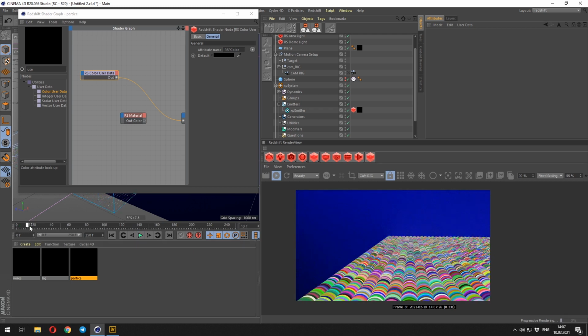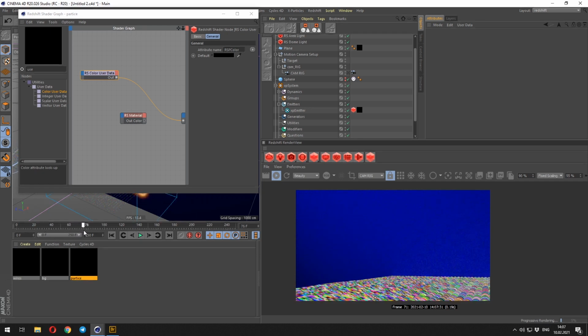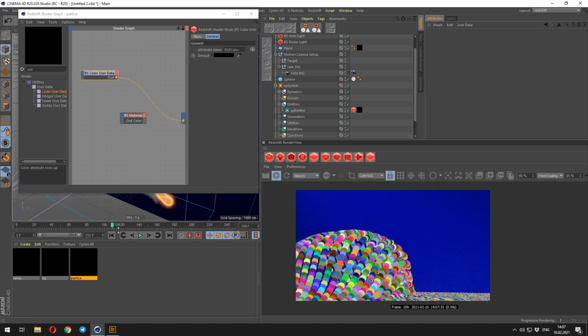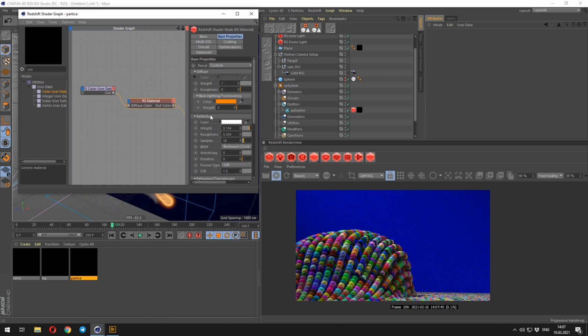So now you can see I set the display type as random color for each particle, and it works as it goes. It creates a random color for each particle, and we can use it as it is in diffuse color. So we see this strange color for them.